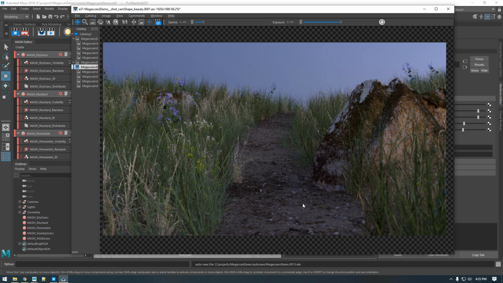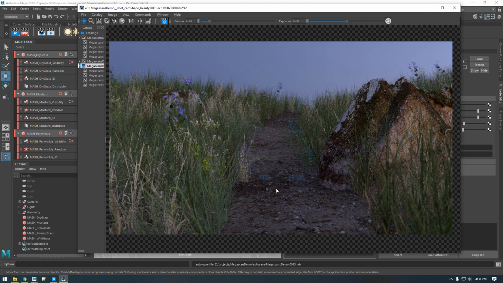So maybe taking this a step further, normally I would probably scatter a bit more debris on the pathway, maybe have some tracks of a bike or something through here to kind of convey more of a story, but for our purposes, I feel like this is a very good place to stop. I'm going to take this render and just comp a sky under it, and then we'll call this good.